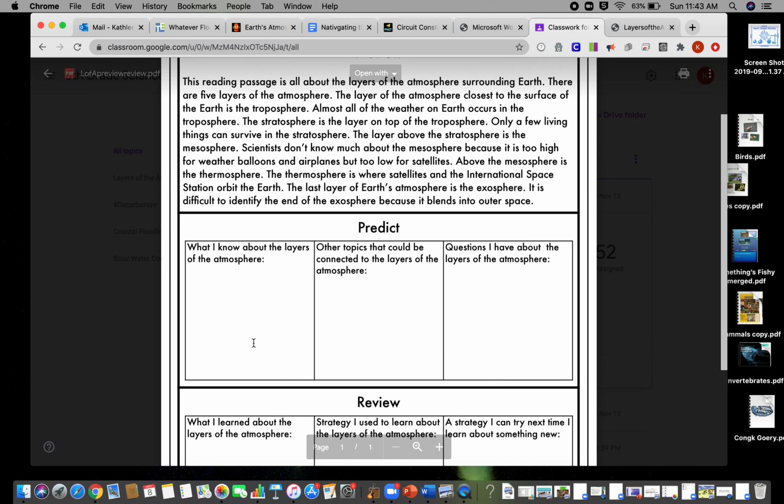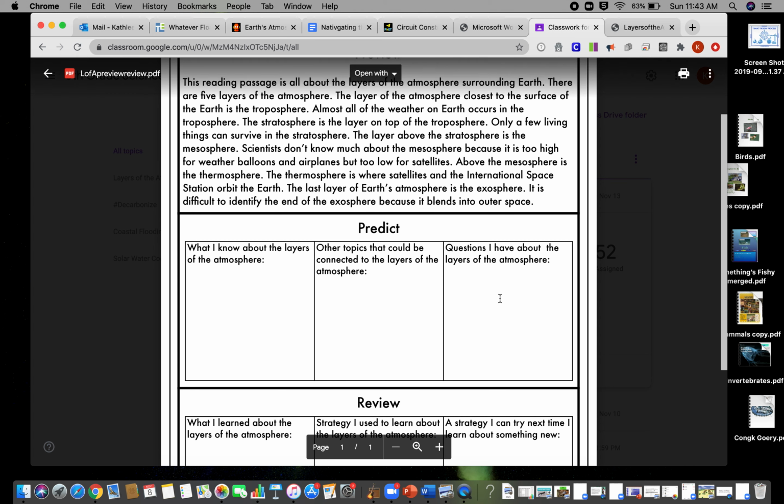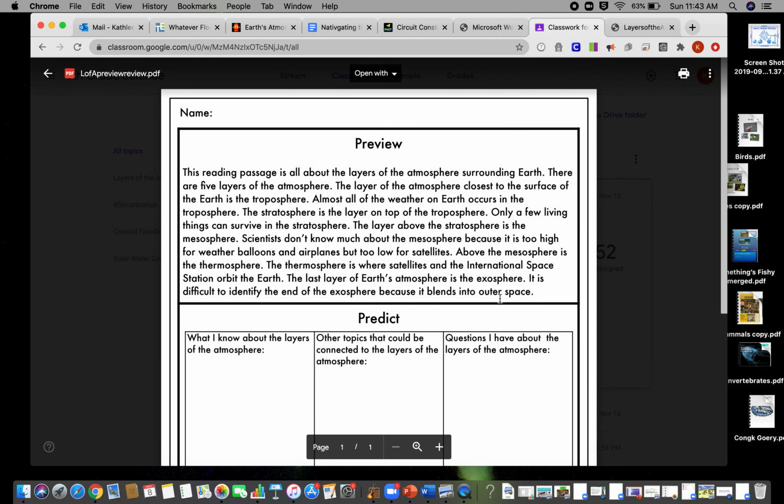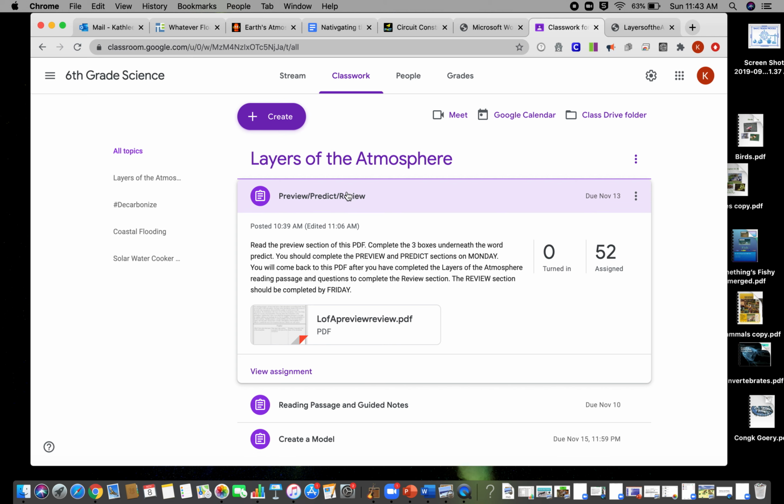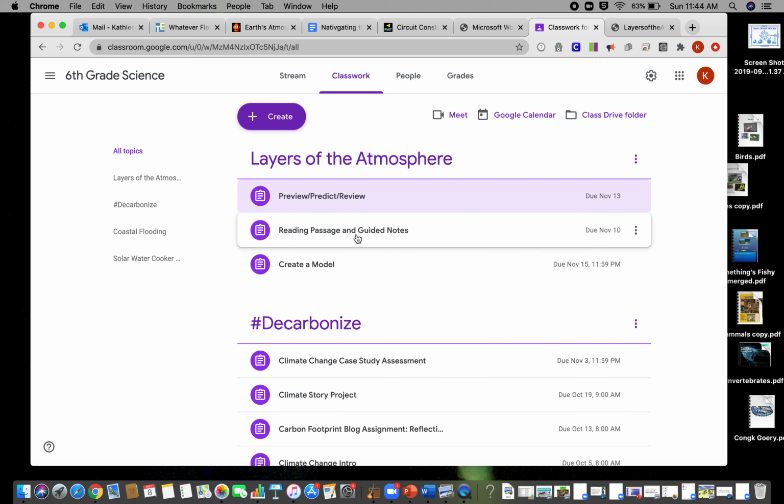So what you know about the layers just from reading this little bit, what other topics could we connect to this study, and then questions. You're going to fill that out, and then leave this assignment alone for a few days, because you can't really complete the review portion of this page until you've learned about the layers of the atmosphere.